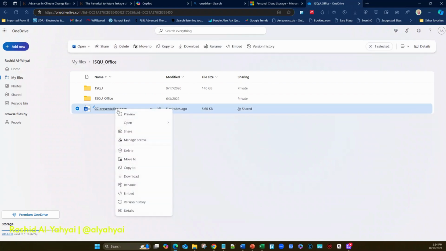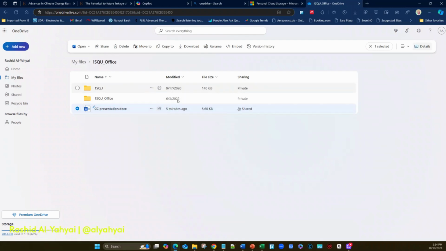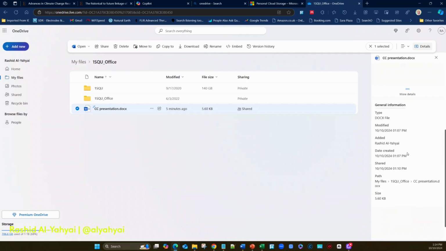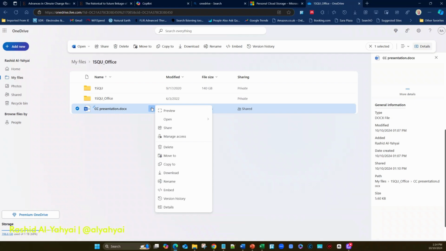Maybe I can copy the link instead, or copy with the path. Okay, let me see the details if I can copy the path of this one. The file is fine. Maybe I can copy this path. When it generates links, it should be able to actually.